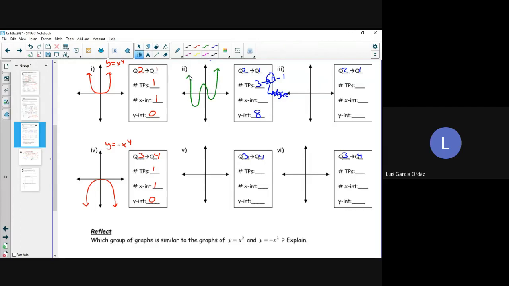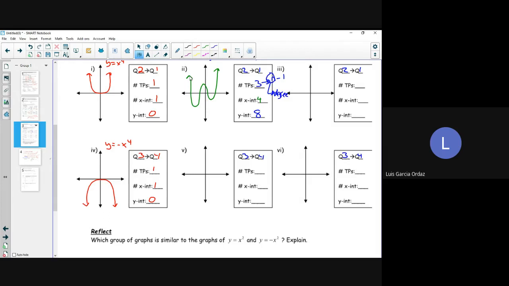The end behavior? Yeah. So how many x-intercepts do we have in this case? Oh, sorry, 1, 2, 3, 4. I was thinking about something else. Right? And so generally speaking, how many x-intercepts would we have in general if we had a degree of 4? What's the maximum amount? 4.